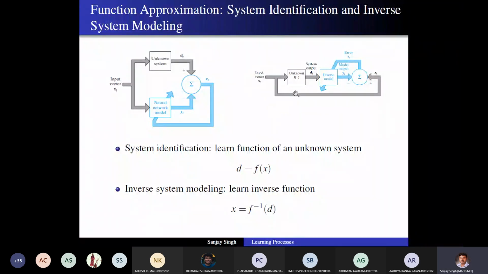So you have this input vector. Already you don't know what the function is all about, how it is working. System output is there, and you have an inverse model. When I say inverse model here, for the sake of writing, I've written inverse model, but effectively some sort of neural network architecture is what is working, right? Now for this, remember that earlier we were comparing with the output. Your intention is not the output now. Inverse modeling is happening.